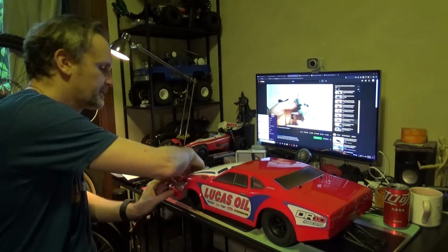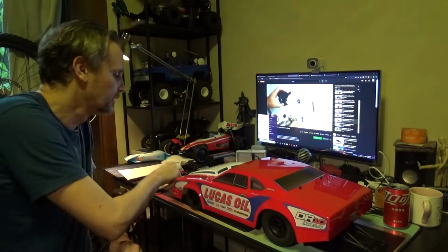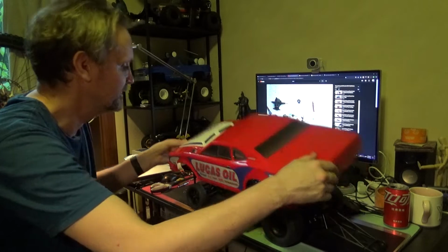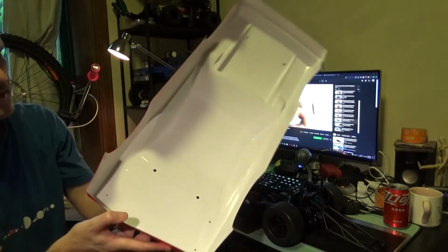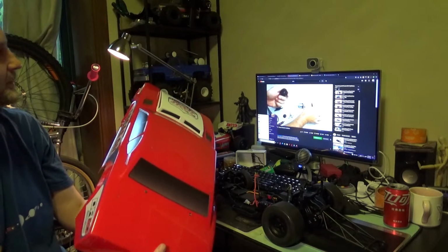Now let's quickly, that's unboxing. We might as well. Oh, these clips come off really nice and easy. I like that. Pull the clips and we'll have a look inside. There's really no difference between the other DR10s and this one. It's just this shell, and it is quite well done. The cutting is pretty good. There's a little flat spot there on that wheel well, and on that one too. Maybe it's supposed to be like that.